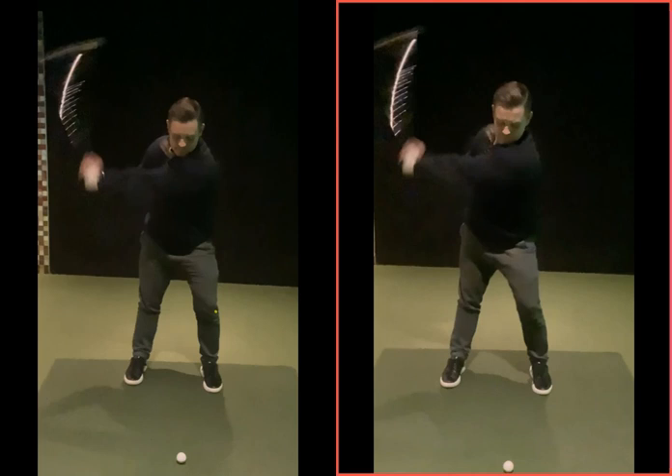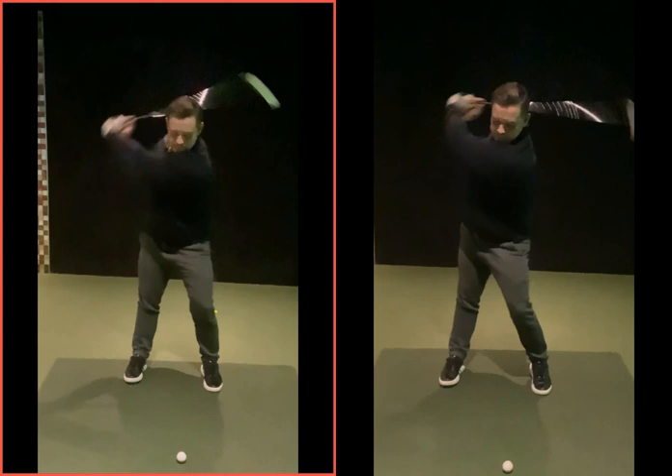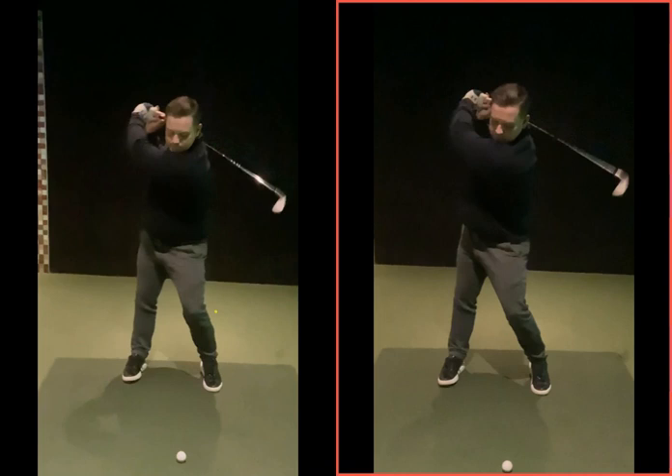As we get to the top of the backswing, that would obviously be an ideal position — make a nice full shoulder turn. You can see when your club gets to a similar position before, that's sort of where it's collapsing and then the body starts kicking. You'll see your knee sort of catching up there to complete the back. Now the body's moving and that's where your club gets really long. This one — it's still long, but it's less long. And that's the idea.